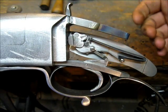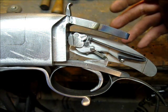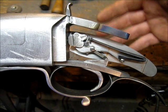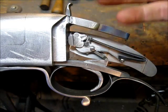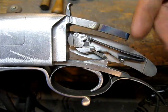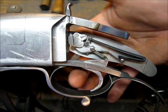These were done that way kind of transitionally before everything went to completely being internal. And so the time period was kind of a mid-range between the old external hammers, where it actually had an external firing pin, and then where everything went to a full-on internal lock mechanism and firing pin system.